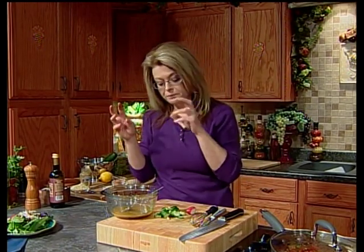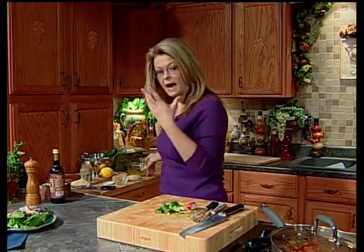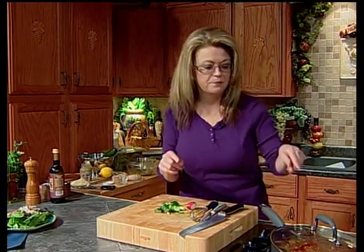This would be a wonderful thing to make in the summertime, or if you have, you know, fresh produce that you're going to grill. Marinate your zucchini and squash and peppers and whatever you're putting on your grill in this dressing. Marinate it for about an hour and then put it on your grill, and then take the excess marinade and brush over it as it's cooking. It's delicious. So salad dressings aren't just for greens.